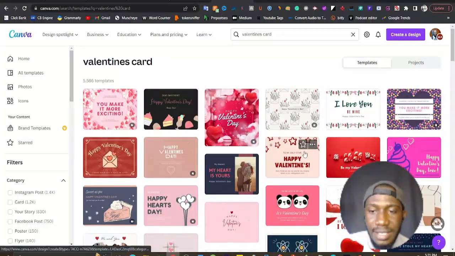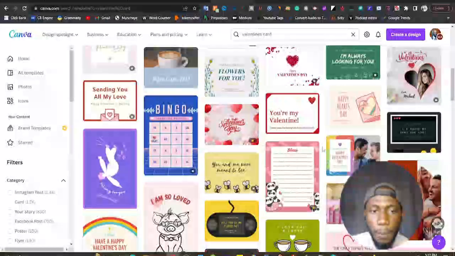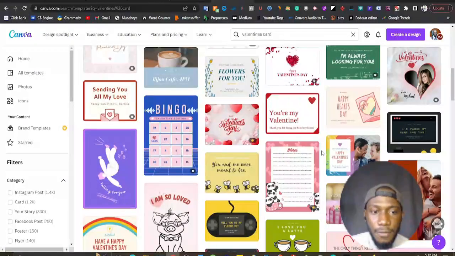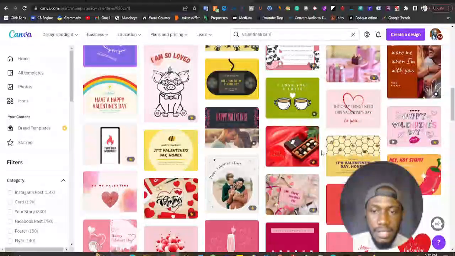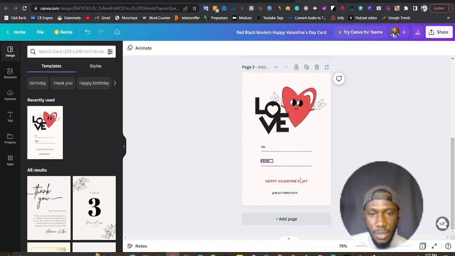Somebody has created this design. Please don't go and copy somebody's design and just upload it like that. No, you are going to do a very simple and easy editing, then we are going to go back to upload this and we get paid from the design, right? This is what you are going to do for me. I've selected one design, I've selected another one, this one too. So now these designs, we are going to edit them.